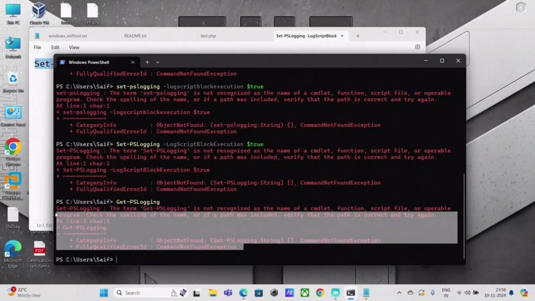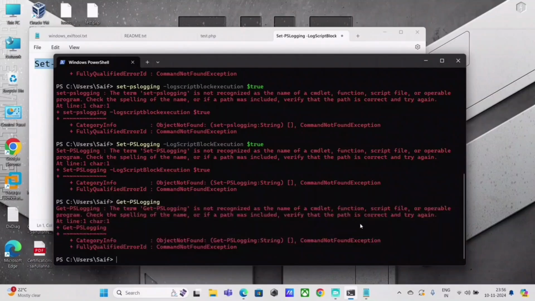Hence I will try to figure out why this is failing, because it says there is no commandlet available, as in the get function is not getting executed. For example, if I keep pressing tab, you will see a lot of commandlets coming. However, this commandlet is not available. Even the set one is not working, and there is some issue. However, I will try to correct it separately. It's not the exact motto of this video.